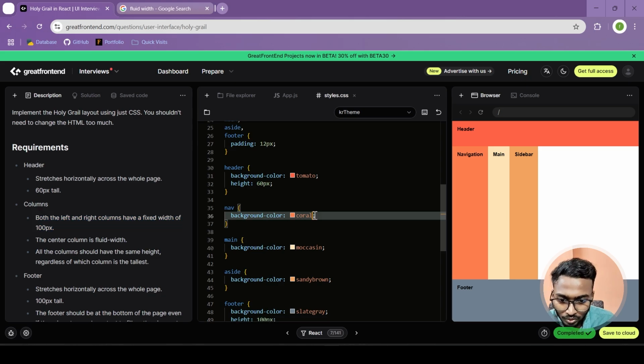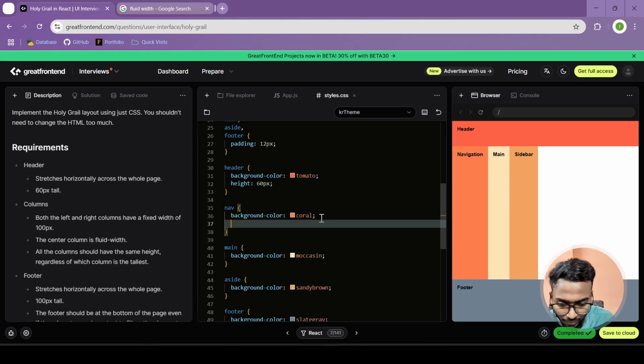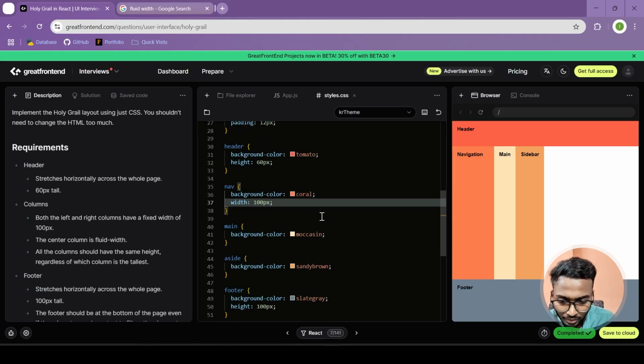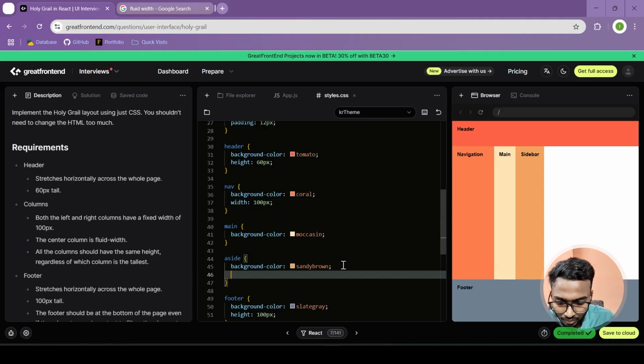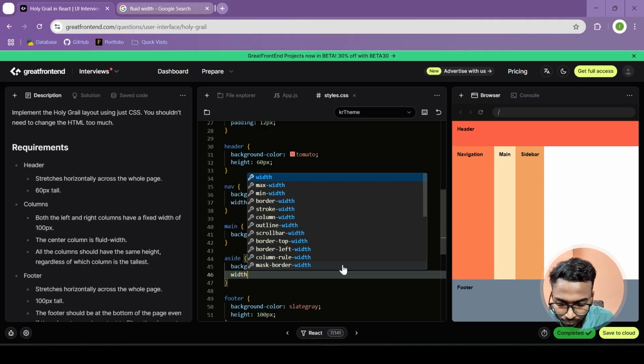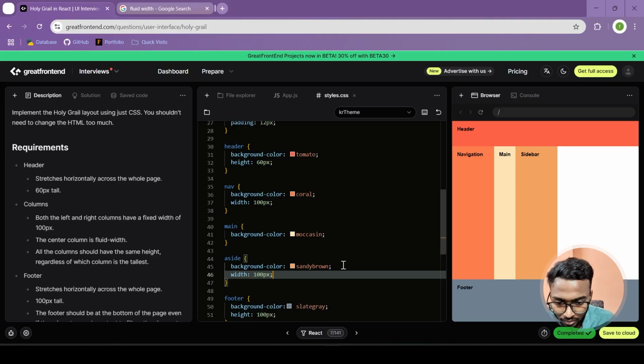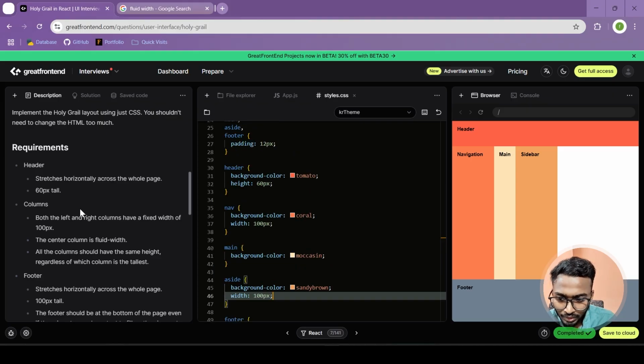Both the left and right columns should have a fixed width of 100 pixels again. So go to your nav, the navigation section, simply 100 pixels, aside also 100 pixels. And again for the center column, fluid width.